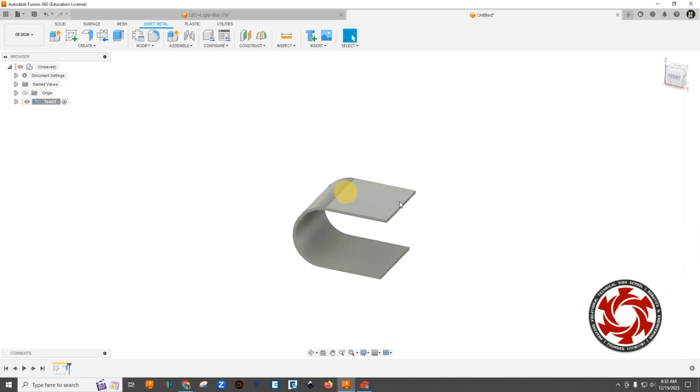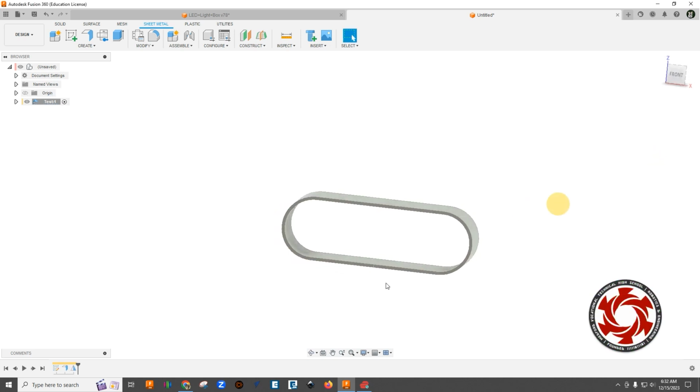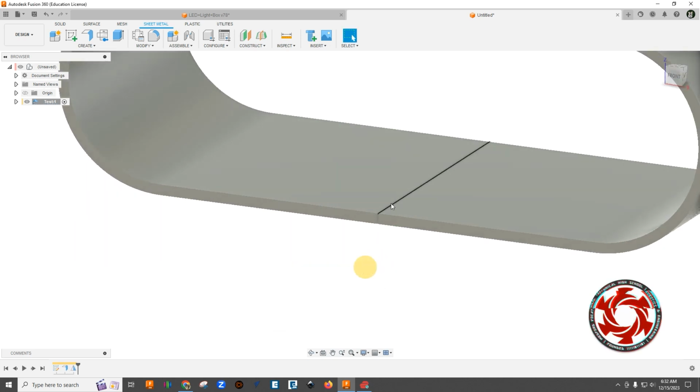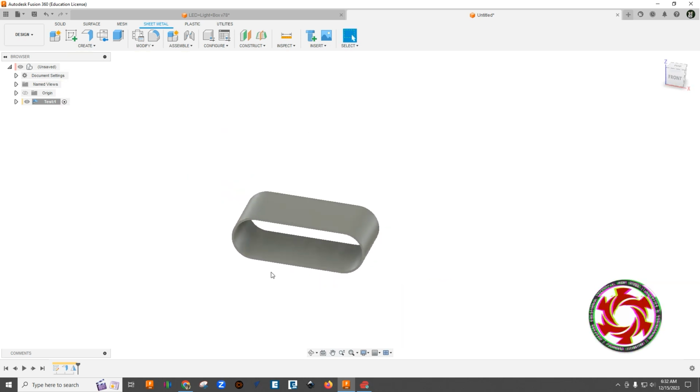Before we do that, we're going to do a mirror and make this one complete thing, so we have both sides of this beginning of an LED light box. So let's call the mirror tool. We can stick with bodies, and the mirror plane will be here, and we can keep it as a join. We should still have that little slot there, and that's perfect, because that'll allow this to open up.